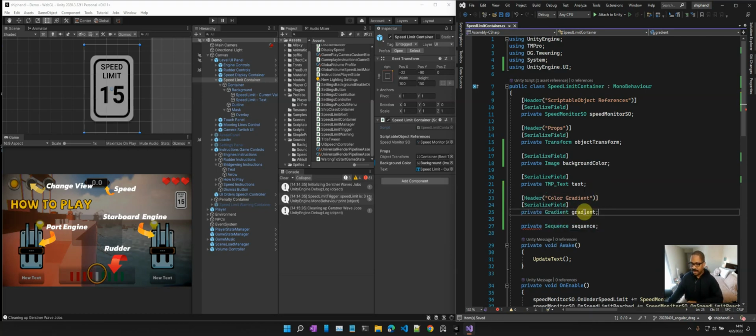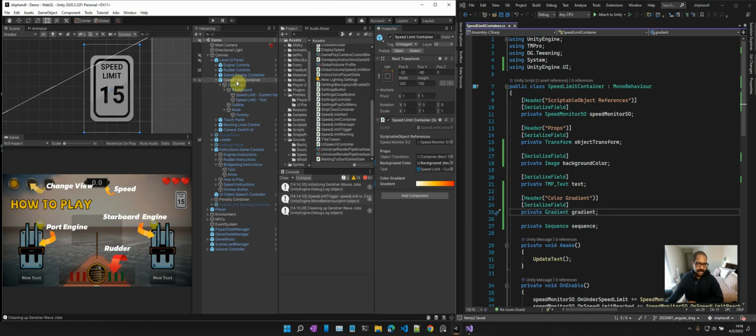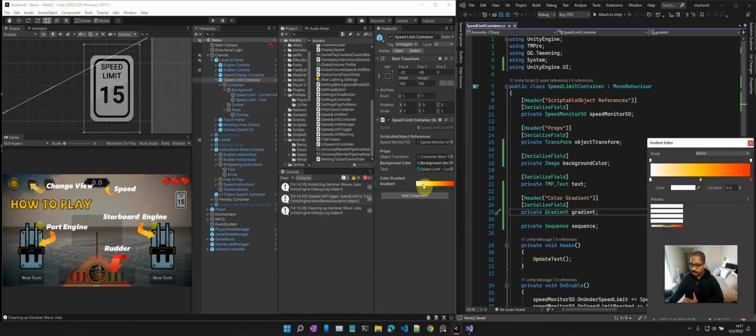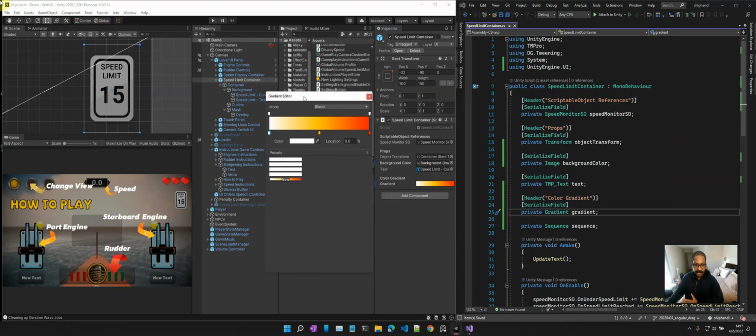So if I save that and I go back to the editor, the speed limit container actually creates a gradient field, and you can see that I've done this before, so there's actually a gradient already kind of set up. But what I like to do is just build this from scratch. So I'll just remove this. I'm just dragging these color fields away so that it's just a plain old white gradient.